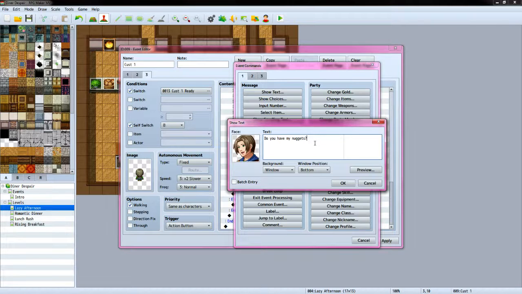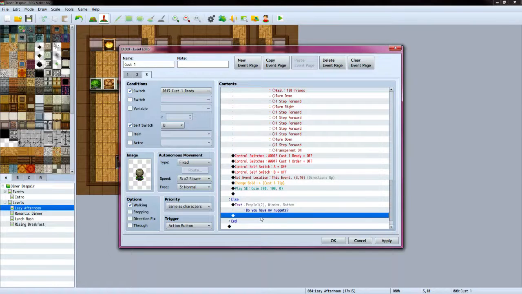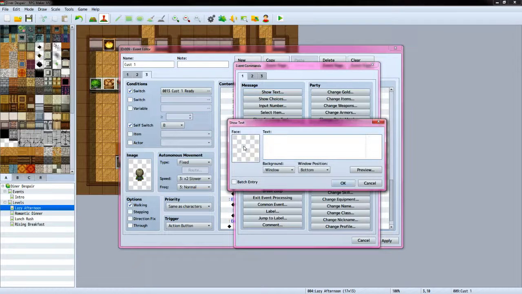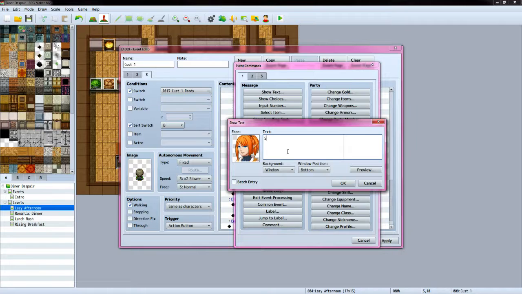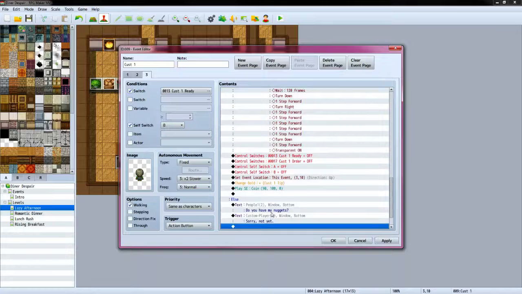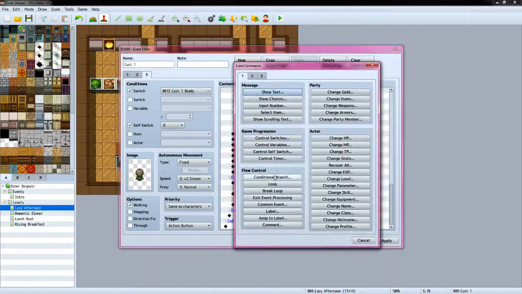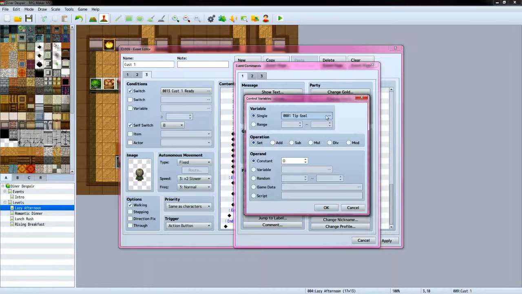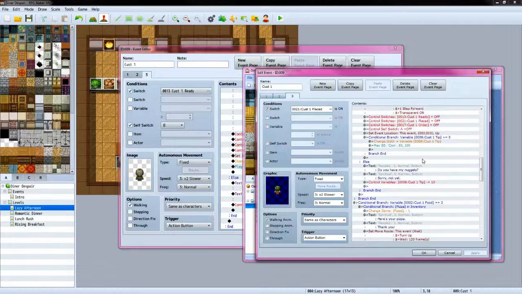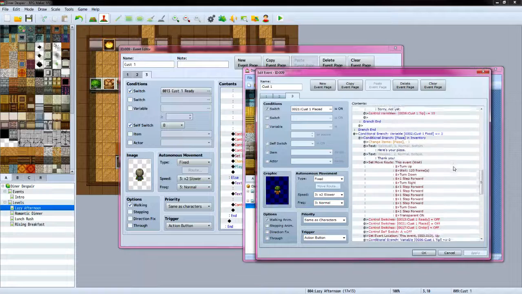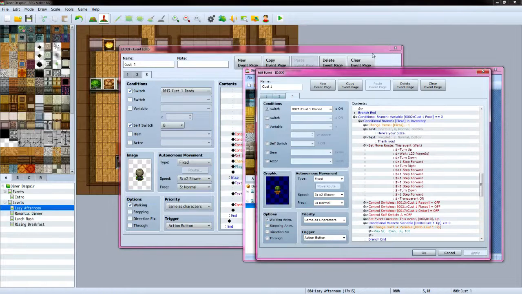Tip amount goes down by 10. Tip amount, subtract 10. Is that correct? Yes.